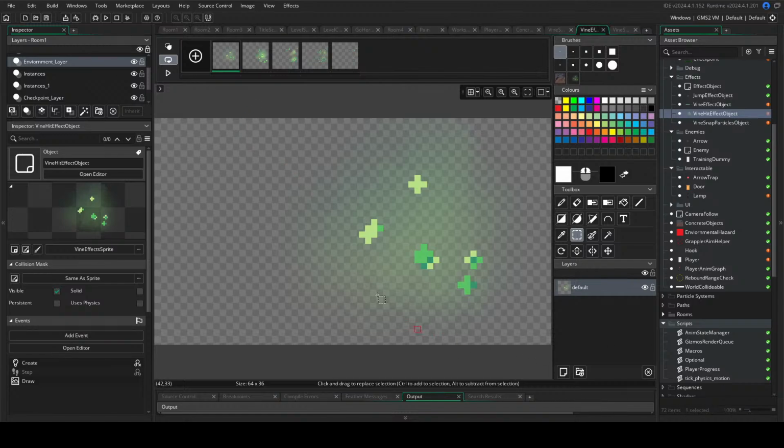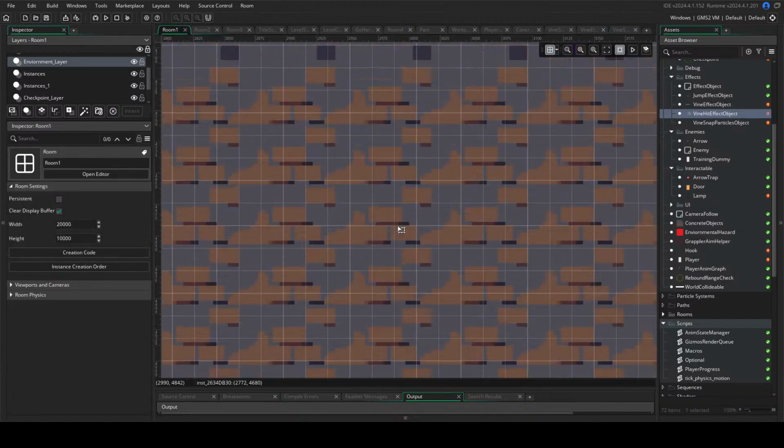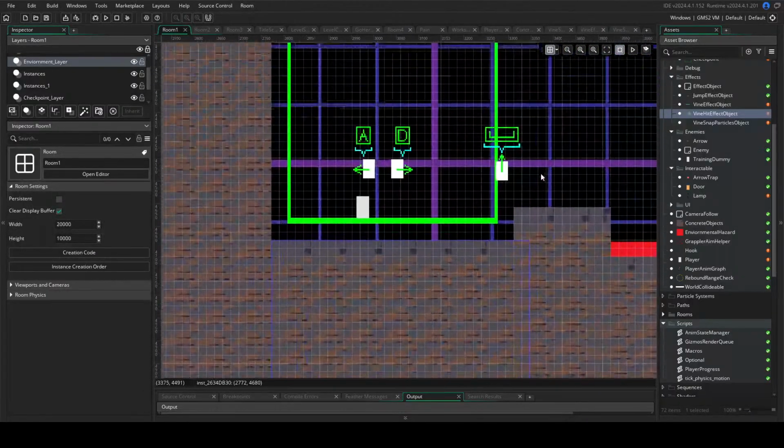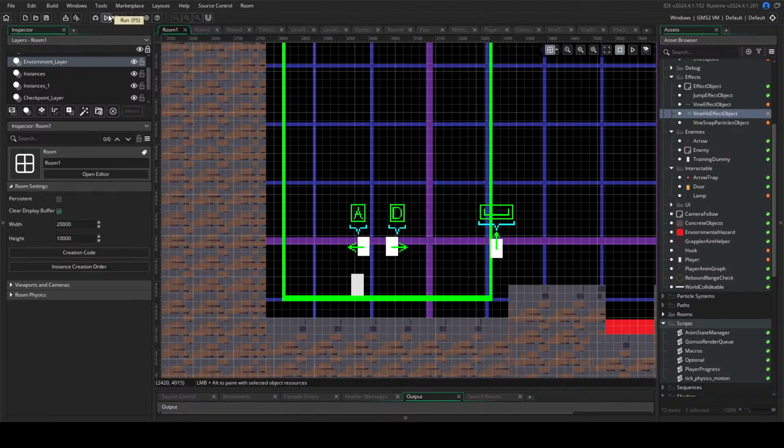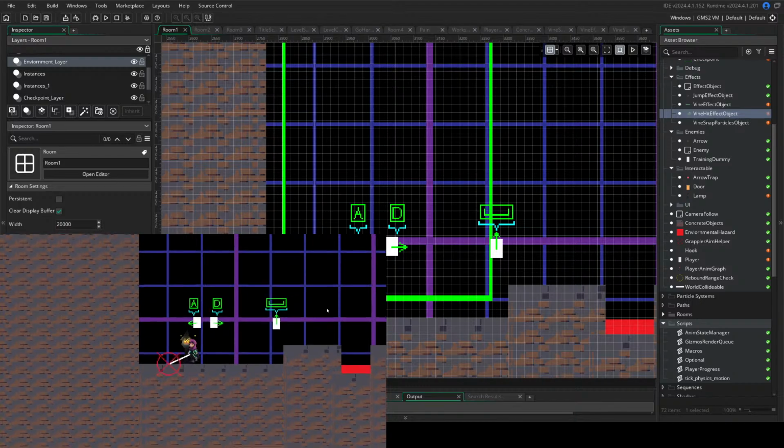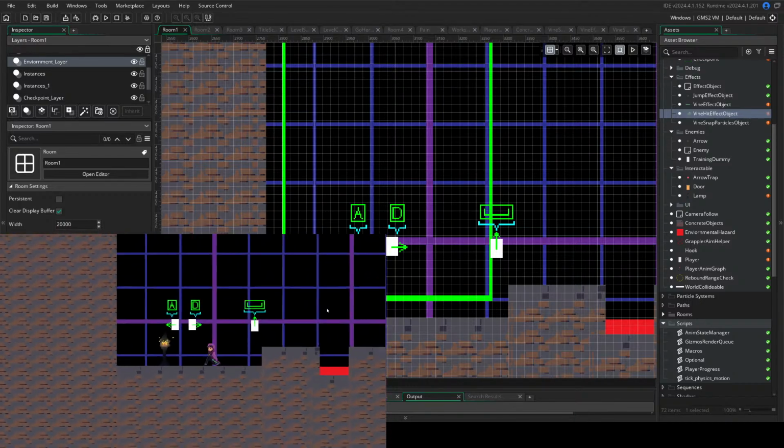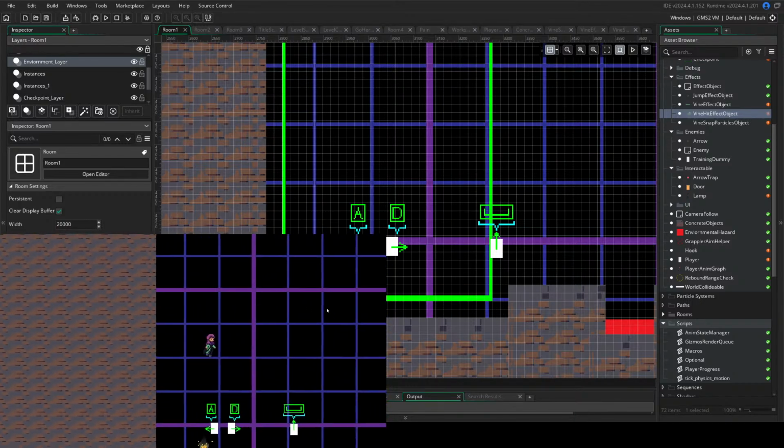So that's pretty. The grapple effect is done, I guess. It doesn't feel like I'm giving it the gratuitous sort of. Actually, no, this looks good.